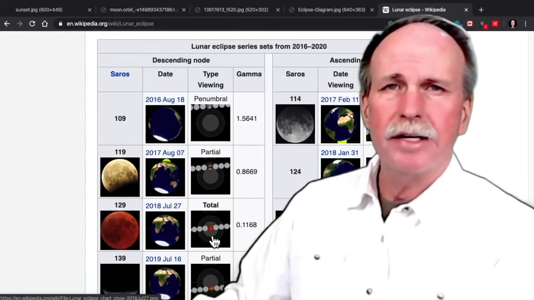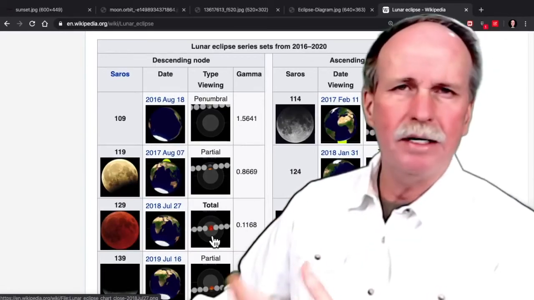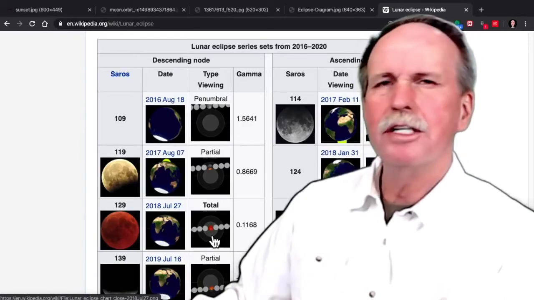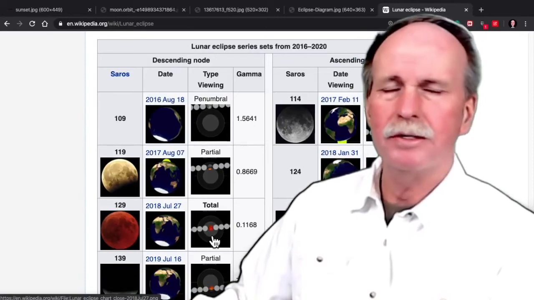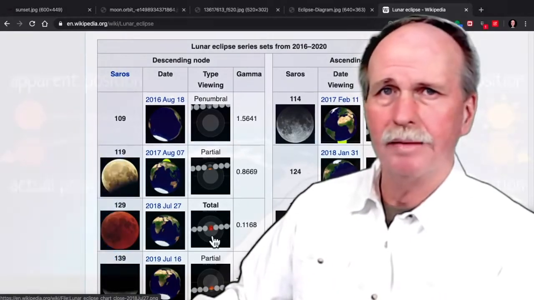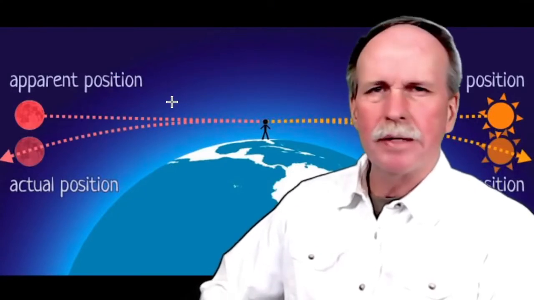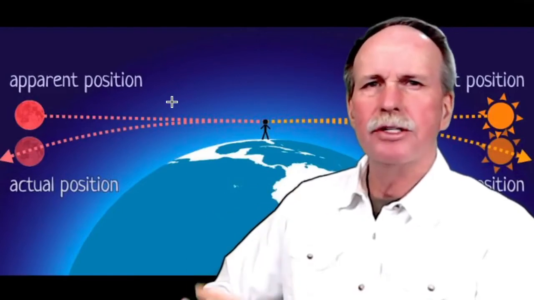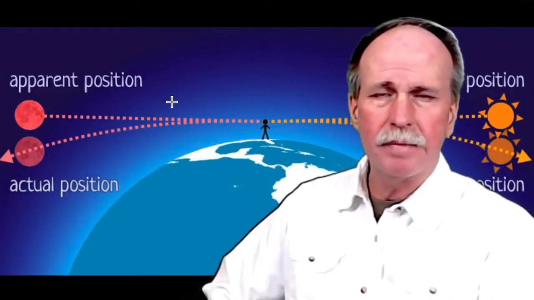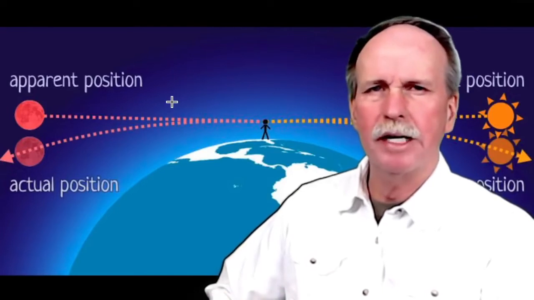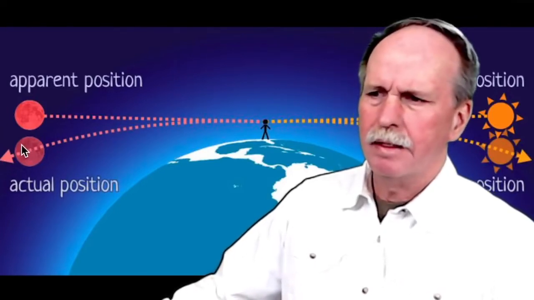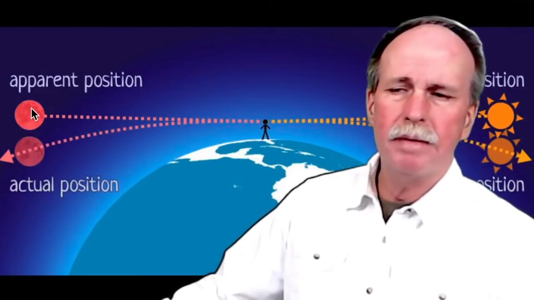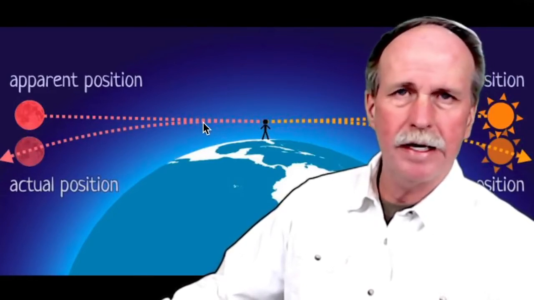Now, this is actually a very interesting phenomenon and has been used by certain people to try and prove that the Earth is not a sphere. Let's go see if we can explain it on a spherical Earth using things that we understand very well. Now, one thing that we have seen quite a bit of recently is something called refraction. This is the bending of light as it goes through the different layers of the atmosphere, and it can result in something called looming, where objects that are below the horizon appear to be loomed up above the horizon due to this bending of light.